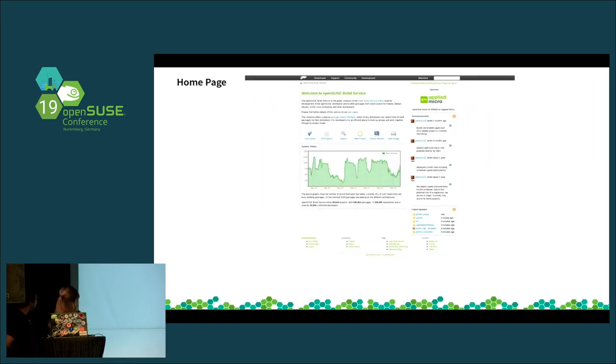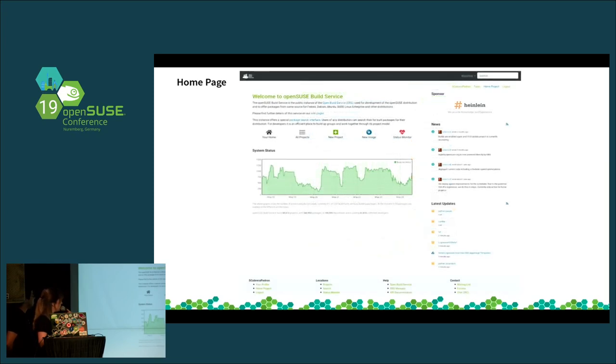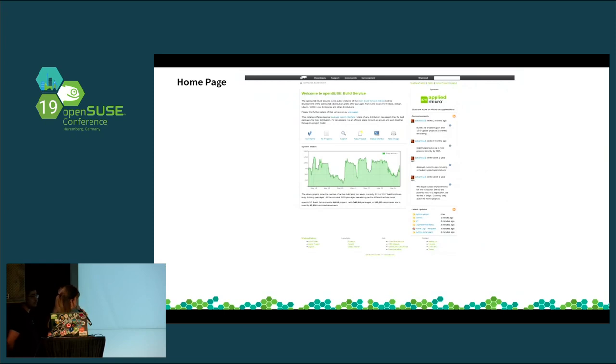I'm going to show you some of the pages that have changed. This is the old main page, the home page of OBS, and now you can see how cool it is nowadays. A lot of change, right? Amazing. Don't you think so? I don't think so. Yes, it has changed a bit. We have new icons. The layout is wider. We have more empty space between the elements, but it's not really a big change, as you can see.